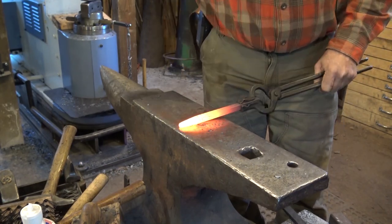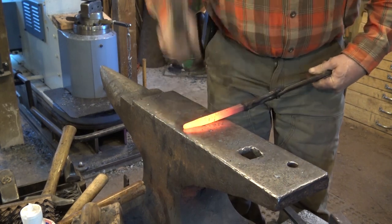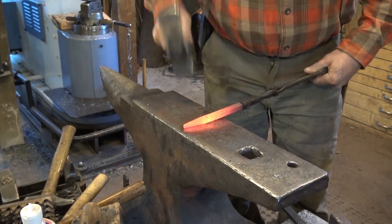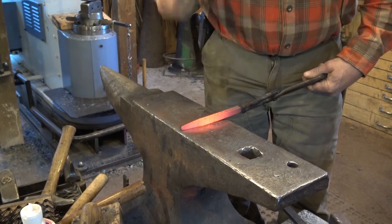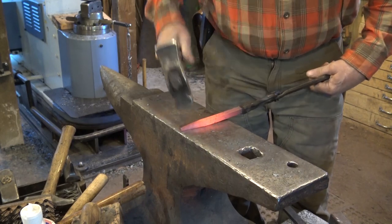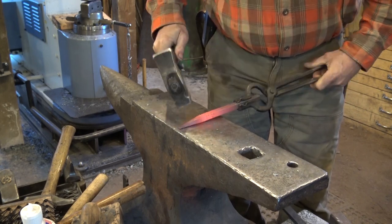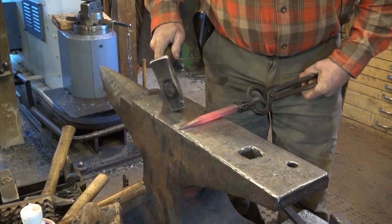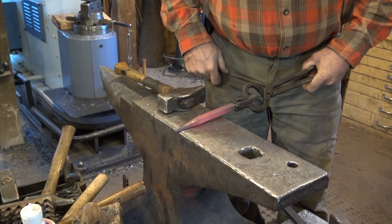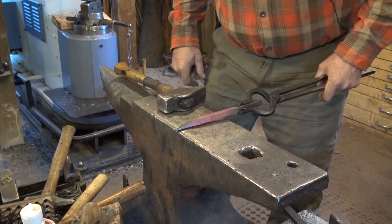Actually, I should correct myself. I actually want kind of a flat taper. When I split the two horns apart, I'm going to want two square horns. So I want this twice as wide as it is thick. I hope that makes sense. We can refine the horns after we split it. But it's easier to draw the taper out with both horns connected than it is to split it and then try to draw this taper out. So that'll be the next step.